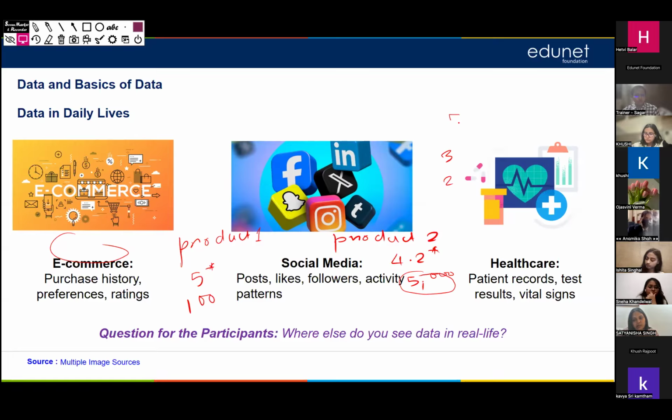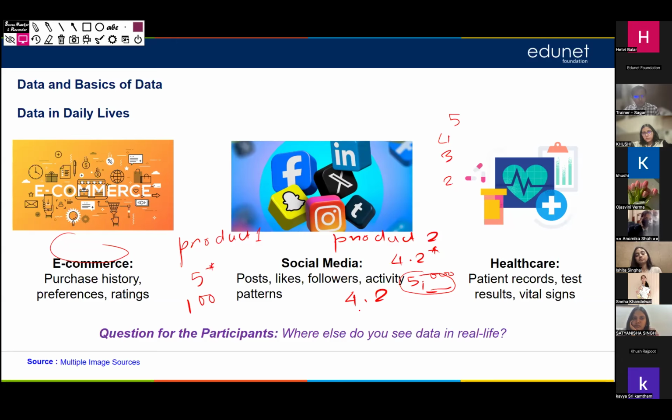But most of them would have given in the range of 5 to 4, so that the average becomes 4.2, right? This is another data that the company collects and that the users also have started seeing now. What is the average rating and how many users have voted for it?